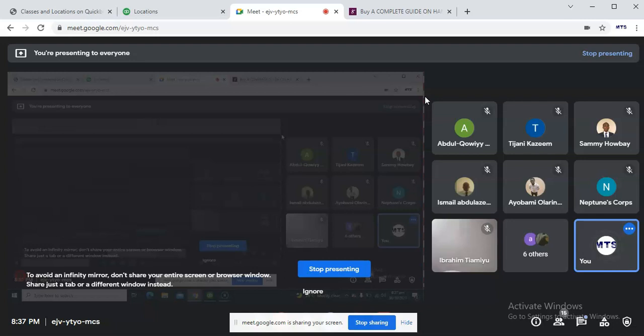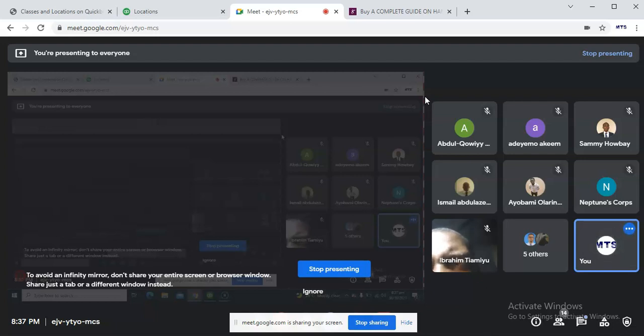But take notes, the use of the classes and location feature goes beyond the setting up. The setting up is just the primary aspect. It's just the basic aspect. It's just the very easy aspect. So most importantly, one other thing you need to take note of is that this is actually a software and it is not a magic. So this is going to give you the result you are going to get as a result of your input and processing.